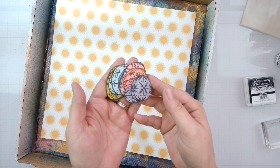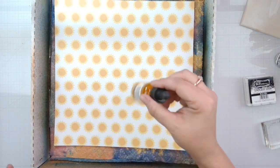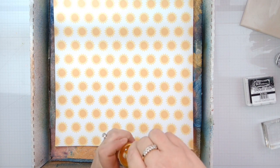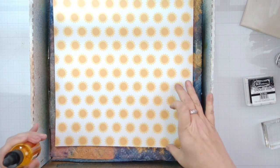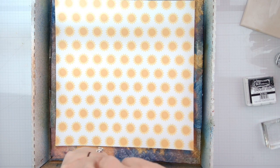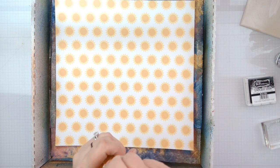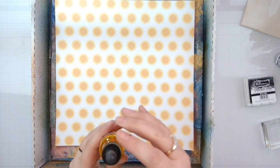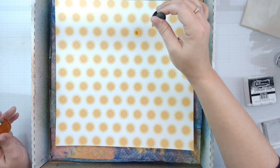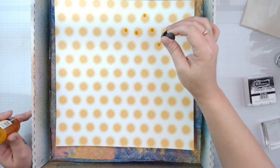I have all of the Easter eggs done, fussy cut, and glitter glaze is dry. Now we're going to pull in some aqua pigment in yellow. I'm going to use this star background - actually a sun background - because we're going to put the strips of grass glitter glaze down at the bottom and then we'll have the sun. I'm going to shake that up, squeeze it a few times to get it really nice, and then just put drops kind of like that all over - it will dry.